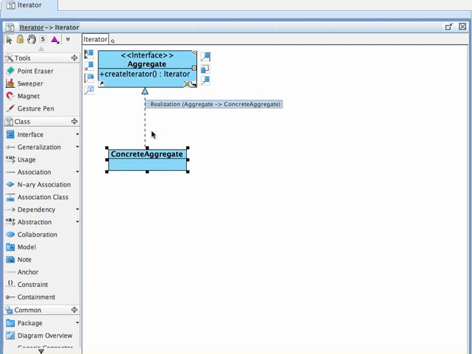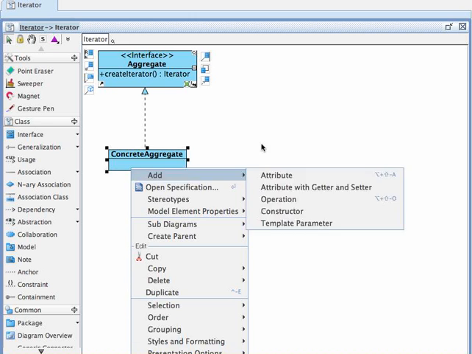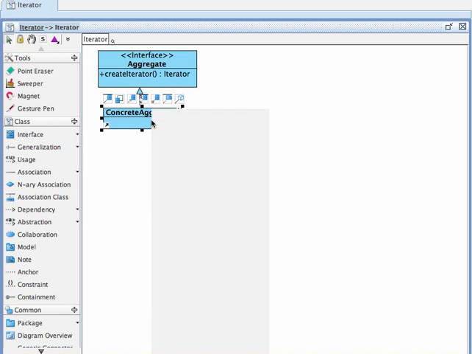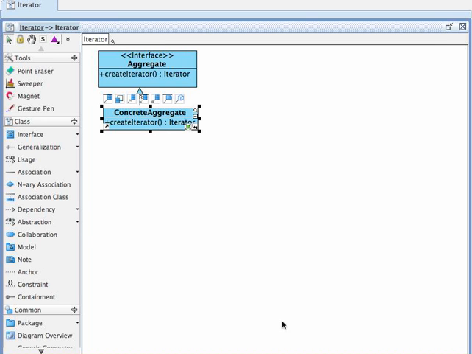Now, what we want to do is make sure that we actually have a method in here. So one way to do that is, wait, sorry, go to, and I'm not even sure you can see this, so I'm going to move all of this up a little bit just so that you can see what I'm doing. You go to related elements, and then I'm going to go to an option called realize all interfaces. What that does is give us the unimplemented methods, in this case create iterator.